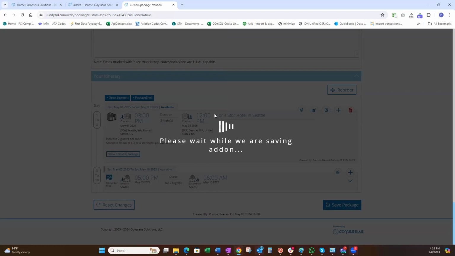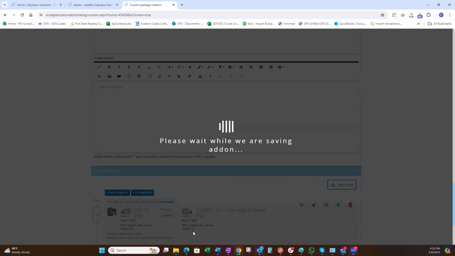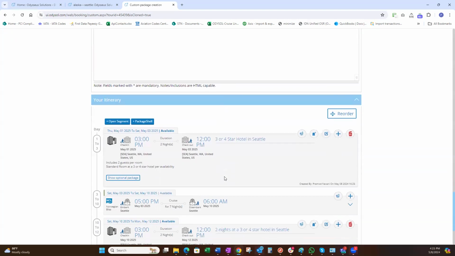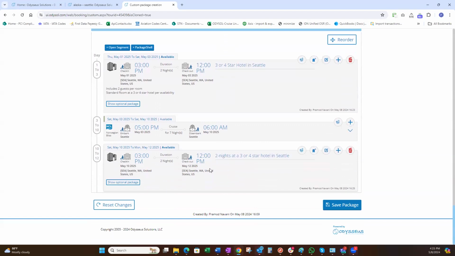All right, so now it's going to add the hotel after the cruise. Okay, so now you can see we have a hotel here.